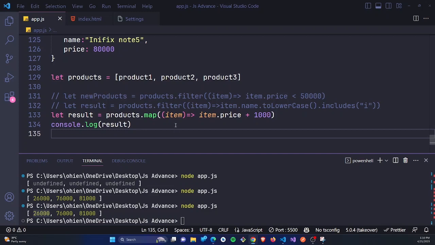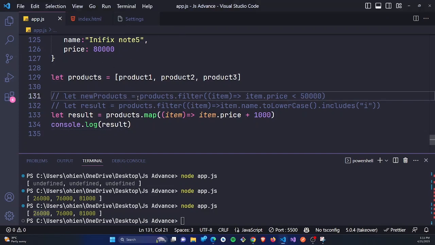Let me just do a recap of what filter does. You want to use filter when you want to create an array from the existing array, but only select those items that match a particular condition. That is when filter can work. On the other part, when you want to use map, it is when you want to iterate through the current array and maybe change something in the array. So you want to map through all the products and change their price. Map can do that for you.